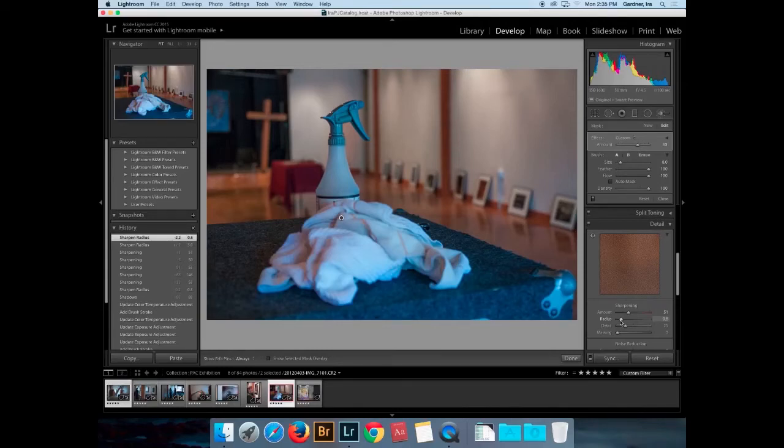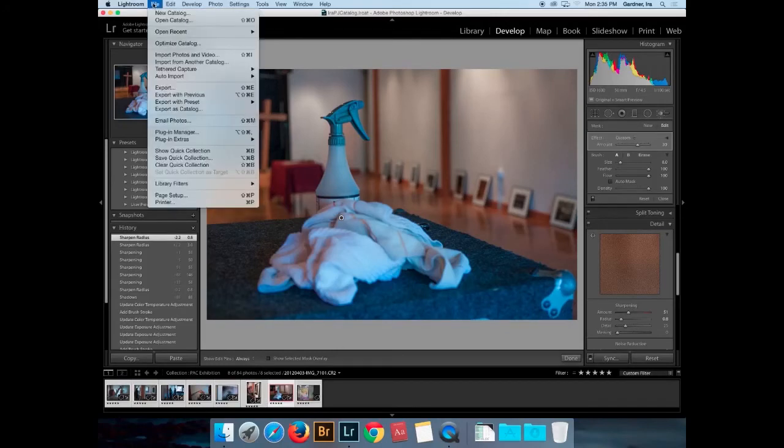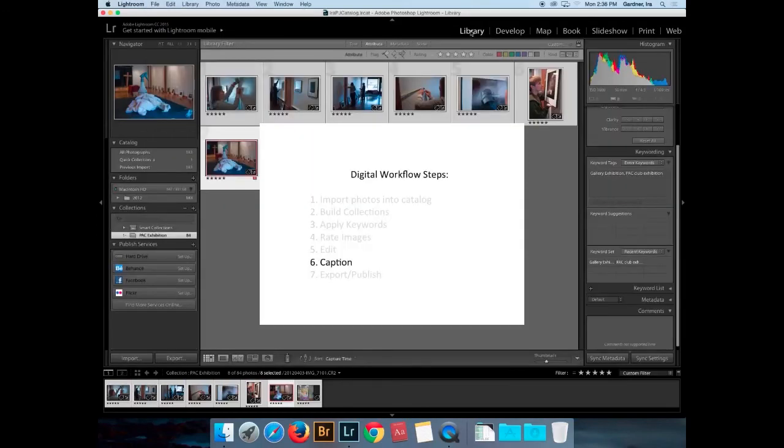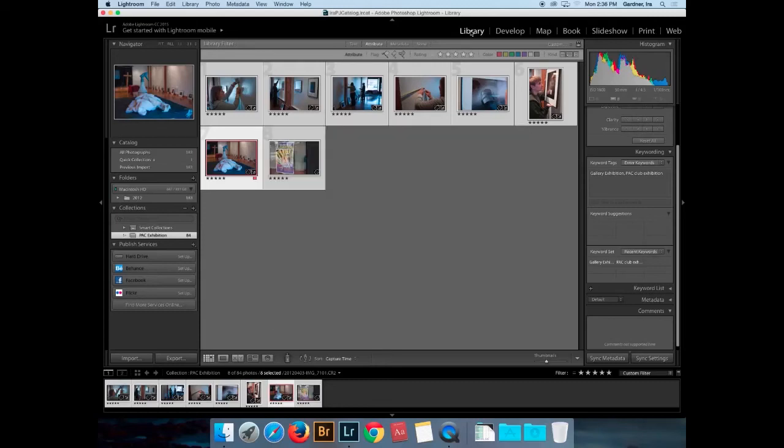Okay, so I've ranked, I've selected, I'm going to select them all. I've done some basic color correction. I need to go ahead and put some captions in. I will go all the way through this process. I will do the basic sharpening. I will export it. I will publish it. Then I will go test my published work. I look at it after it's published. If I see a problem, I take it down and fix it.